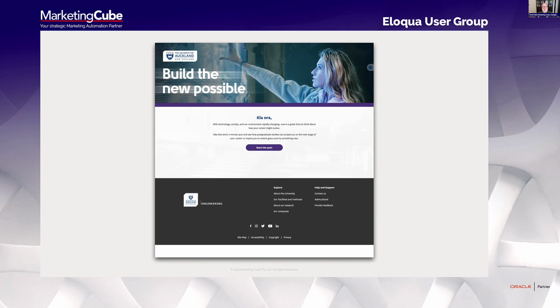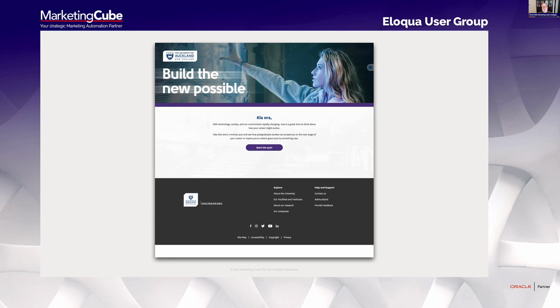So a couple of things are happening here. The quiz is all happening within Eloqua. It's simply an Eloqua form that is presented at different points across, I think, two or three different pages. It's one form, though, that does that. And then based on the responses that the individual provides within the quiz, they then get a recommendation for different courses that they may want to study within engineering. So they present various options like environmental engineering or structural engineering or civil engineering, etc.